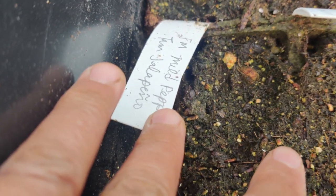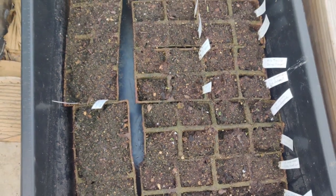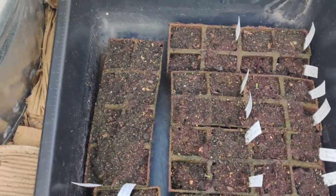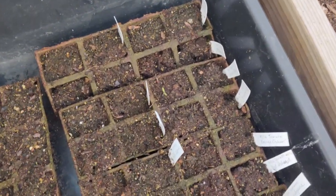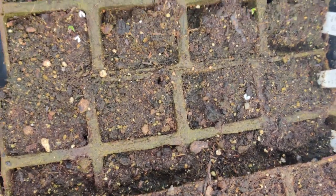And mild pepper. Tam jalapeno. So I got a variety of spice levels, and hopefully along with the spice levels it'll have differing flavor profiles as well. So I want to try them all, and I grew several so that I can have them for myself as well as for family and friends.